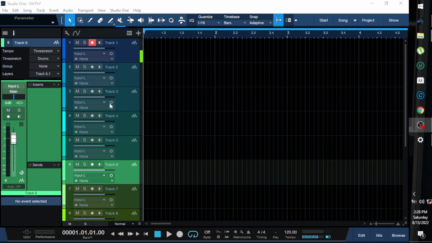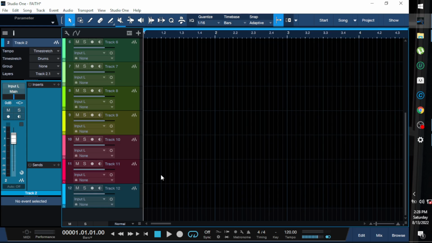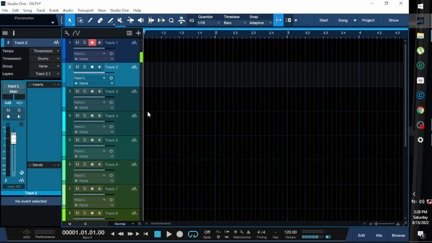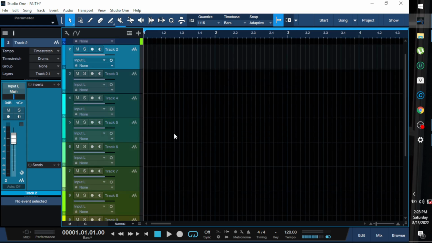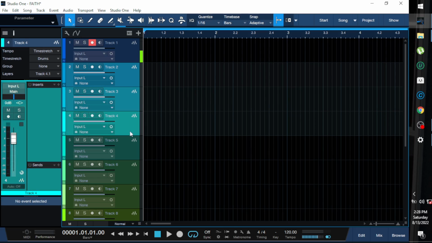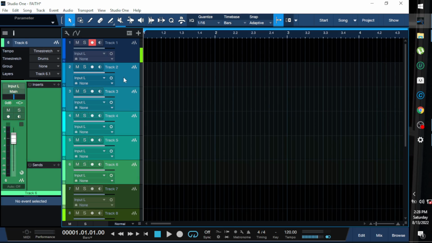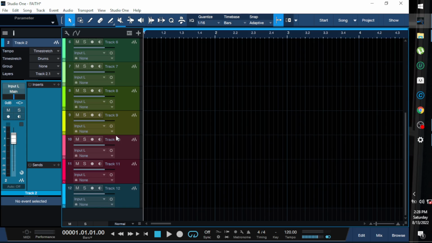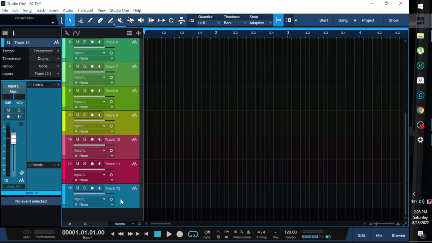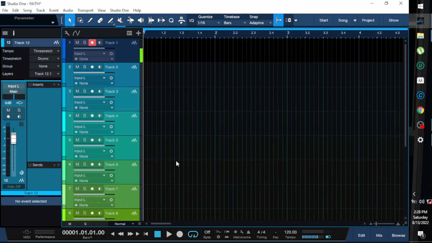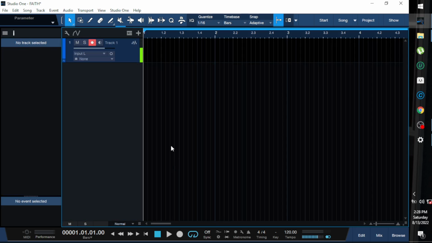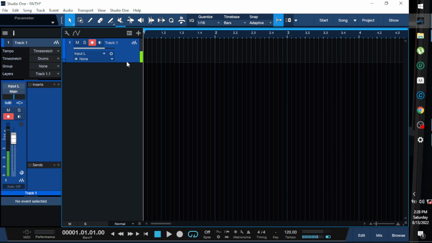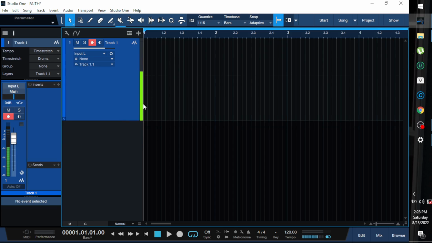So I think we have a lot of blank tracks here, so maybe the first thing I'll do is just remove them. Now, one of the ways you can remove many tracks at once: you could click on one which is blank, hold Control, and select others. Or you could click on one which is blank, and if they're following each other the way these ones are, you can hold Shift and click on the last one. Once you do that, press Shift again and T. That will clear all those tracks that you've selected, so you remain with this one that you want to remain in the project. As simple as that.